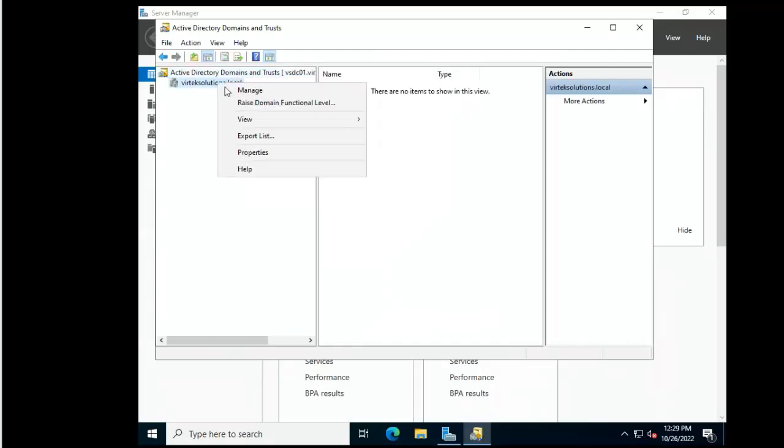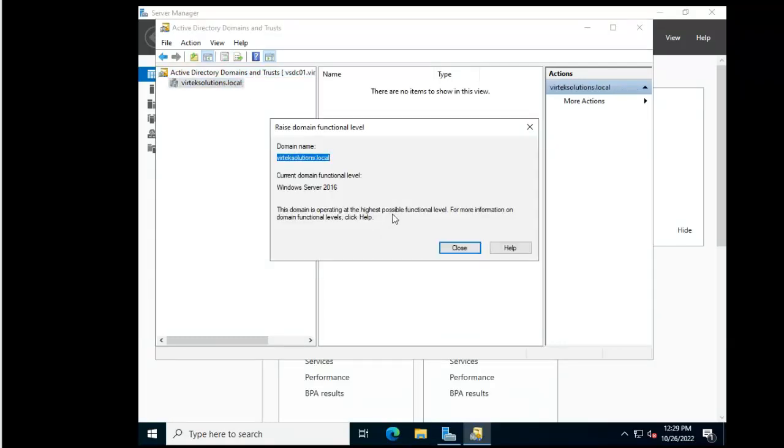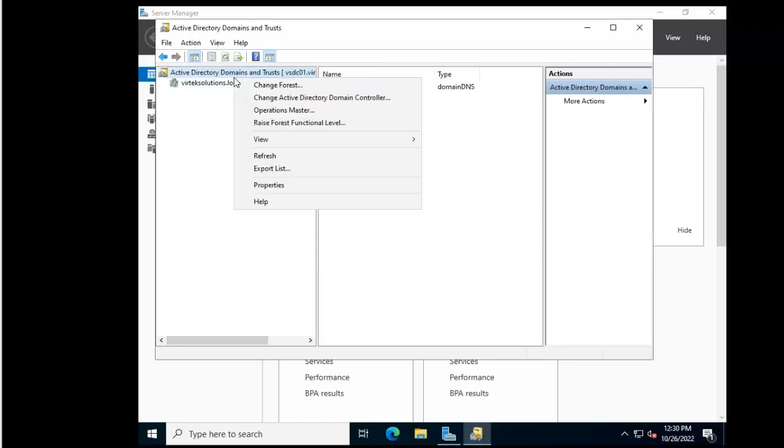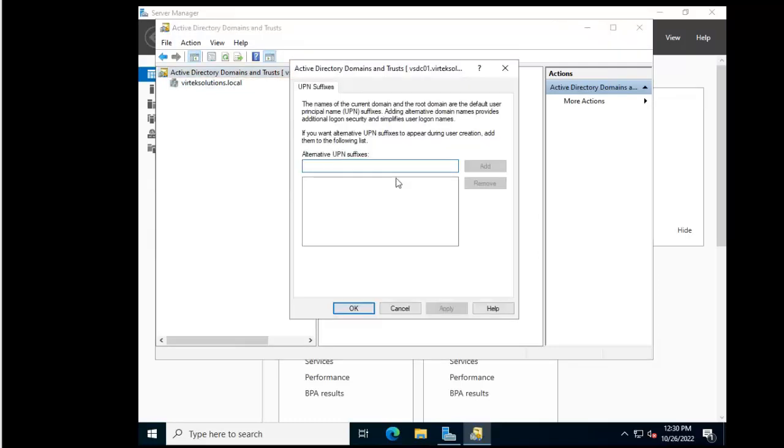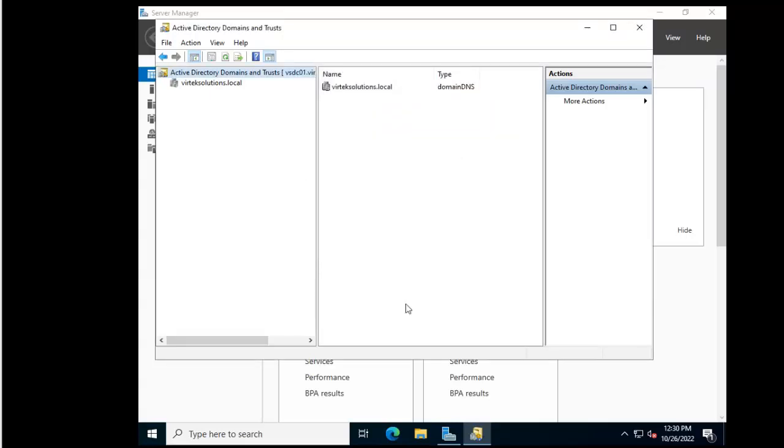Apart from that, let me just show you. If I go to properties, you can also have an alternate UPN suffix. Instead of vertexsolution.com, you can have abc.com, and it will show up in your AD once we create the users. I'll explain these features too.